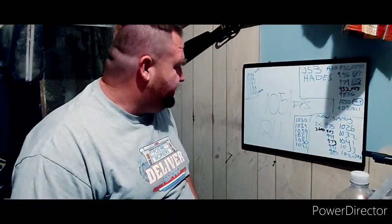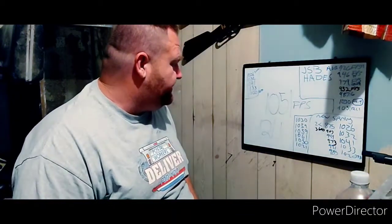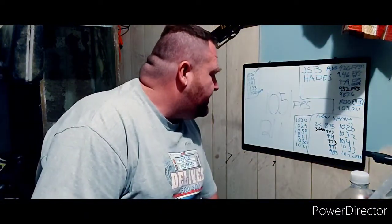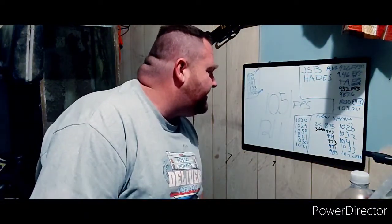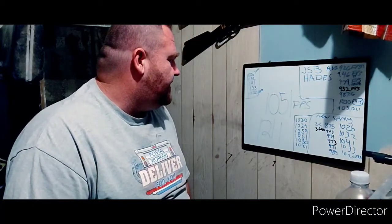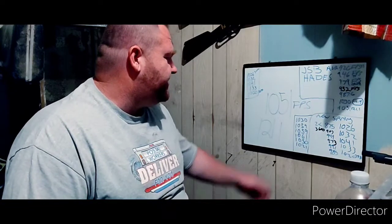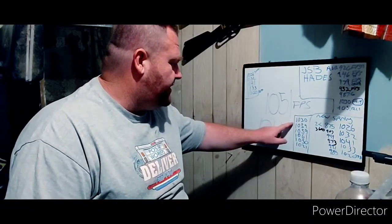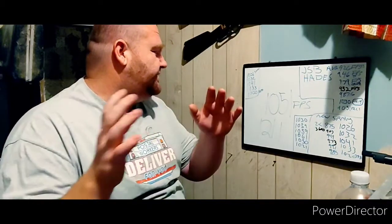So yes, it appears rounding the nose of your valve so it can cut through the air easier does have some kind of an advantage to it, at least on this particular gun. Now what I think I want to do, let's see here, now I've got to tune to get up higher in that. It looks like 3,400 today was really where we were starting. Right off the bat, it started going up, up, up, up, up, okay? So I need to come up higher and move that power curve a little more.